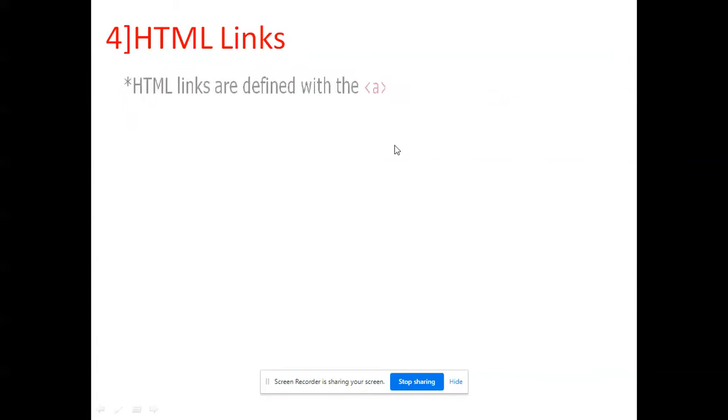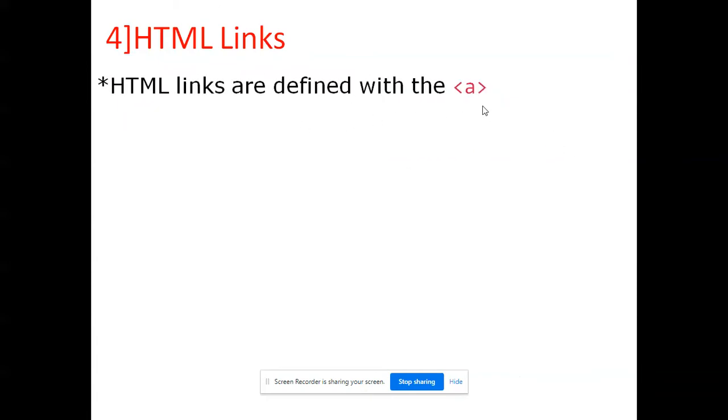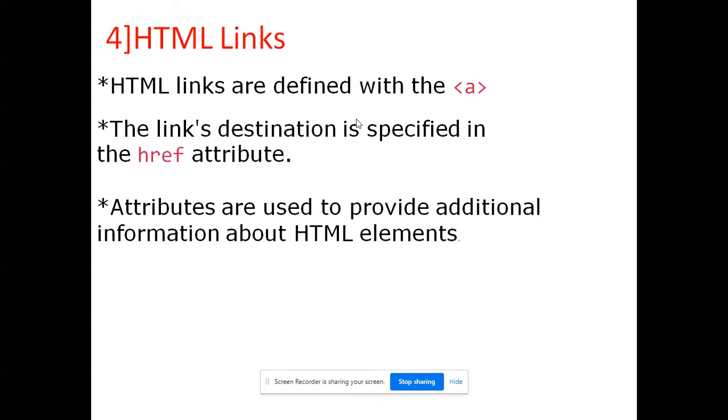Now, next is link. We define the link with an a tag, and the link description is always specified with the href attribute. What is this href attribute? This attribute is used to provide additional information for the HTML page.